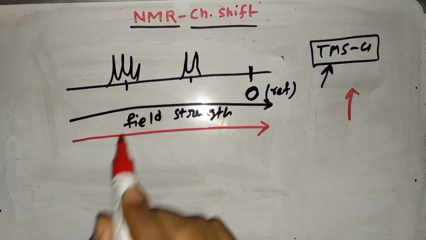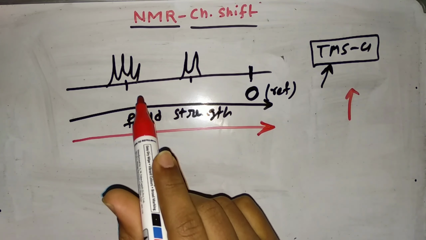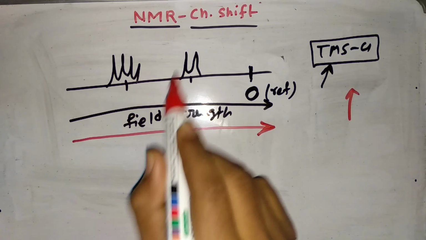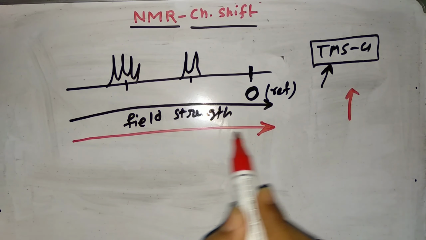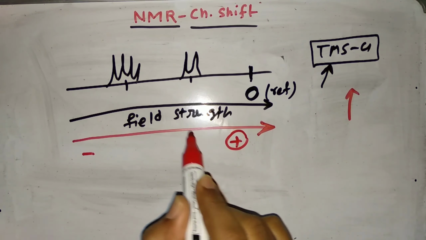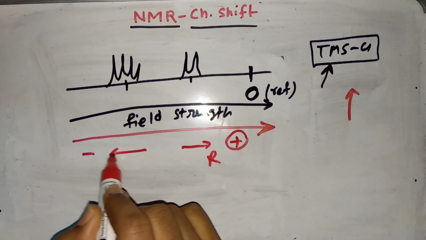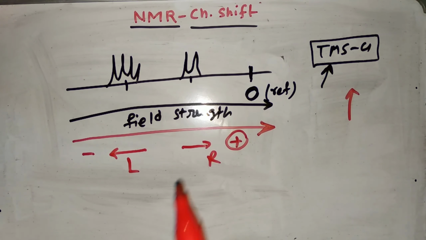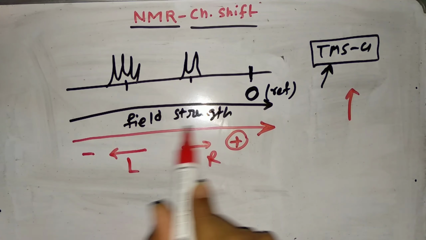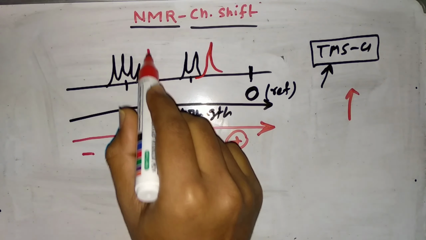Okay, and if we need to increase the field strength, then the resonance of that particular proton of the system will show towards the right, because field strength increases in this NMR spectrum towards this. So greater field strength, lower field strength. If we have to apply greater field strength, then we will get the NMR peak towards the right, and for others we will get it towards the left. So if in a system diamagnetic shielding occurs, then we will get the NMR peak at higher field strength, and vice versa.